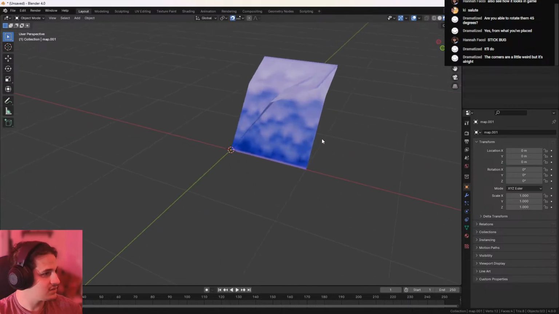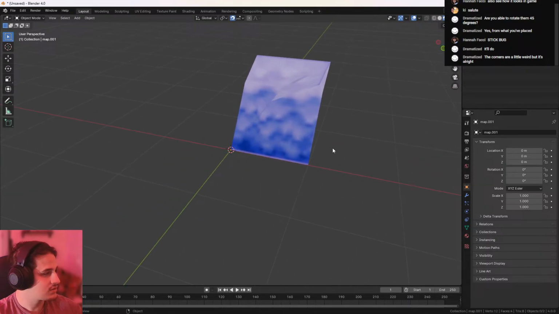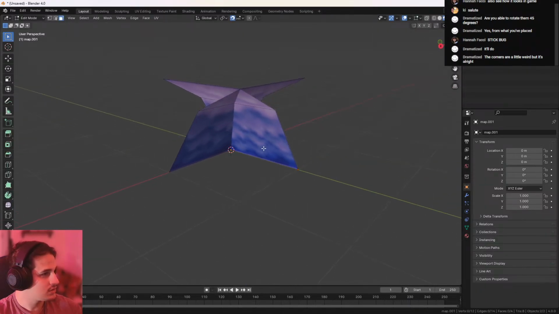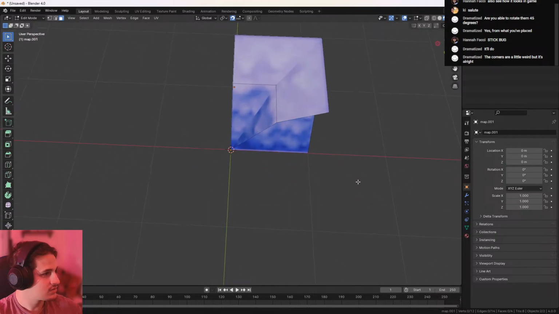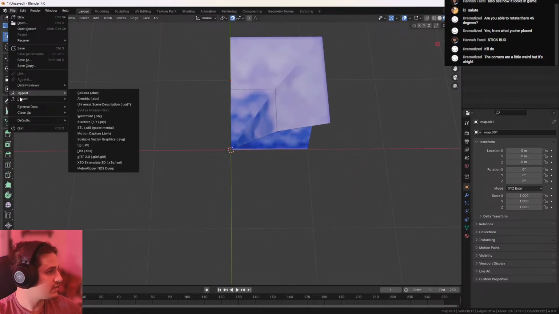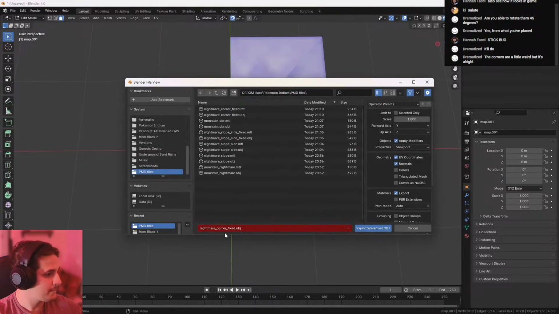And that's your interior corner. Alright. Looks good. Alright, let me file export you. Nightmare. Interior. Corner.